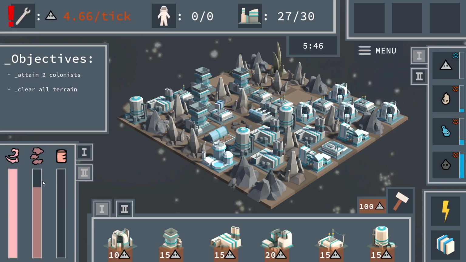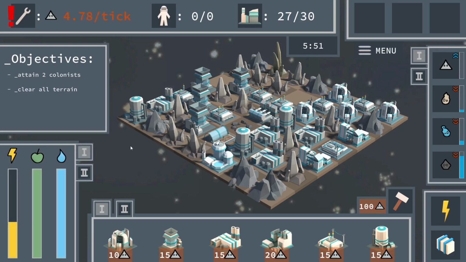Oh god, the pollution. The pollution is stacking up, and as the pollution goes up, the maintenance goes up, costs go up as well, and the power is now dying, and the alien nests are spreading everywhere. I think this is the point we die.